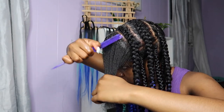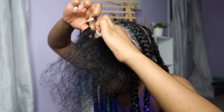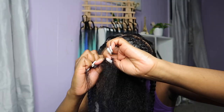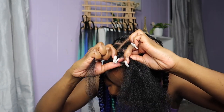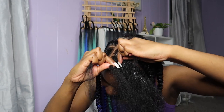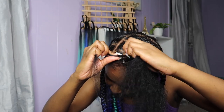So to prepare for my cornrow, I'm just using some Shine and Jam, and I just apply that to the roots of my natural hair. And I use my tail comb and just comb the Shine and Jam through it just to ensure there are no knots. I go ahead, separate a top section, and I plait as if I am just plaiting a 3-strand plait. And while I plait the hair, I go ahead and I pick up pieces on the underneath section, and I just keep braiding it down like that.